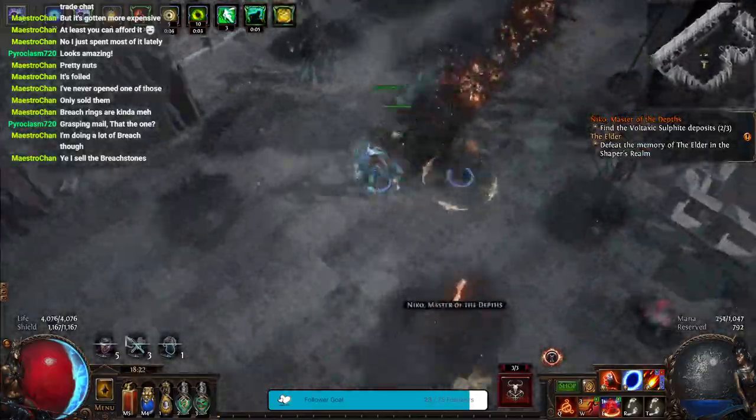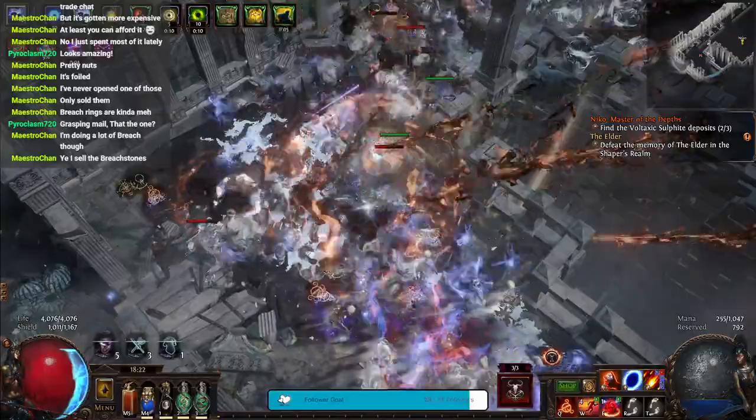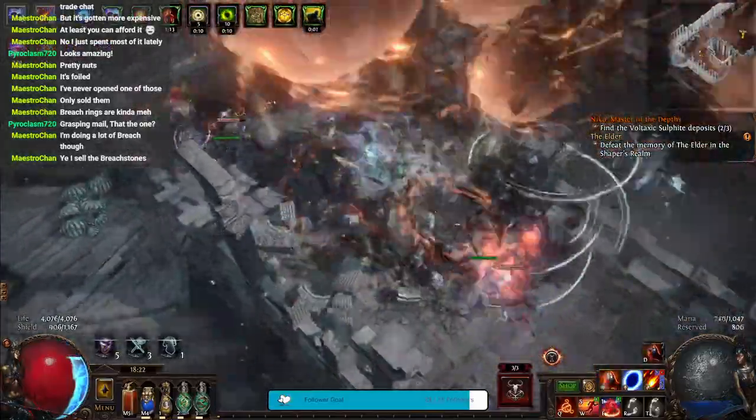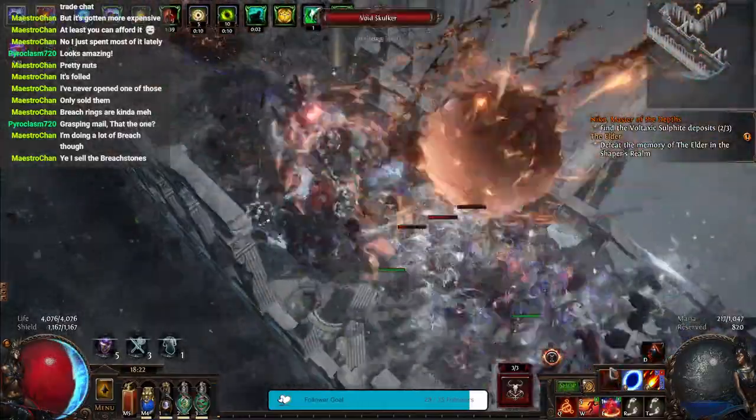Unless you go into public parties and pick up the flasks that are on the ground, because usually people do not pick up flasks when you're in tier 16, 15 stuff. So, good chance right there.